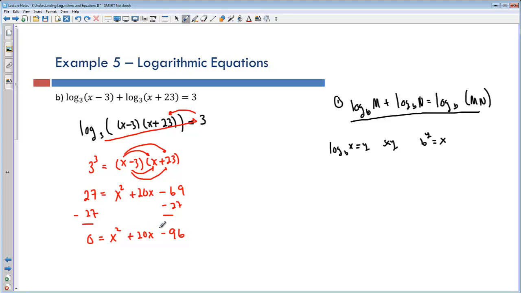And then the idea is I'd like to factor this. I really don't want to use the quadratic formula if I don't have to. So can I factor it? So is 0 equal to x plus or minus something, x plus or minus something. I really like this quadratic equation because it shows you the importance of knowing your multiplication tables. Because when you throw out the number 96 at me, I go blank because I don't know what times what is 96. It's actually not in my multiplication table. So I have to think a little bit harder.